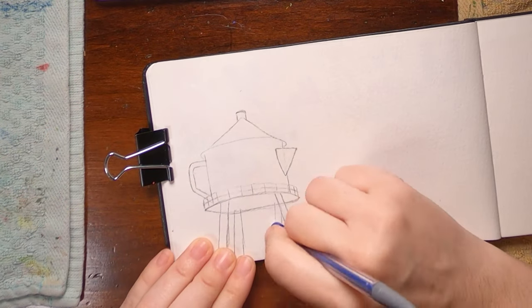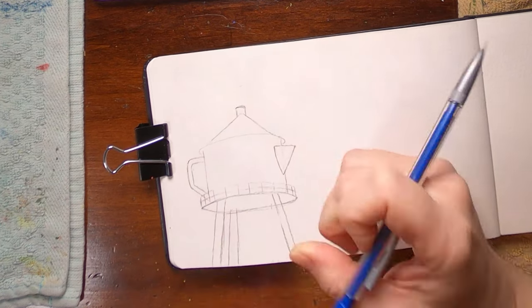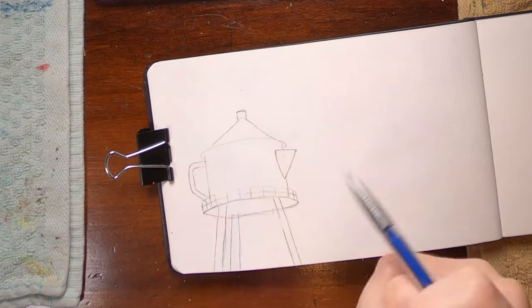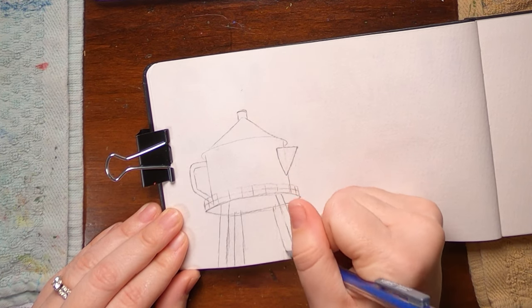That's not the right angle. That teapot would fall over. Okay. Let's make it follow more this other one's angle. There we go.